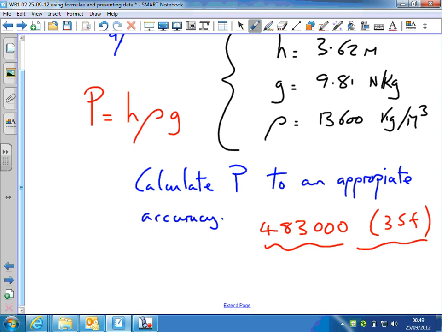If you put 2, fair enough, although you could have been more accurate than that. Or if you put 4, then I'll let that one go, because you can go to 1 more, but certainly no more than 1 more than the least accurate number. So they're all 3. So 3 or 4 significant figures. If you didn't quote 3 significant figures, then don't give yourself the mark, because that's as important, I think. Okay. That's not exactly 483,000. You've rounded it, and people need to know that.